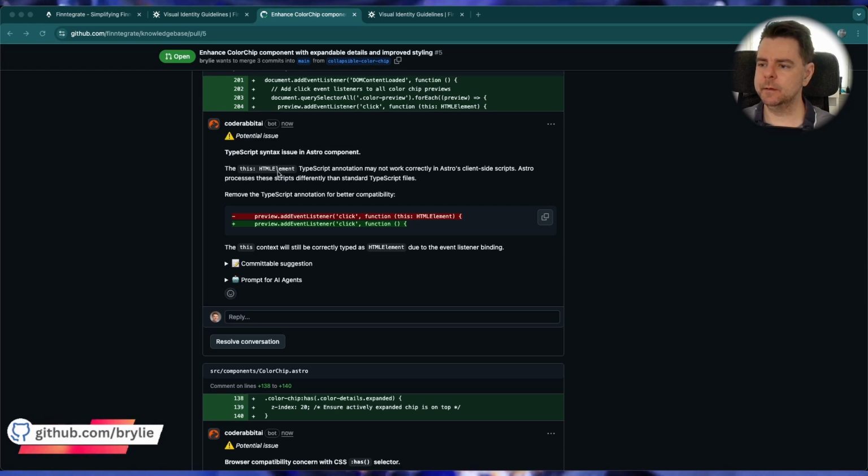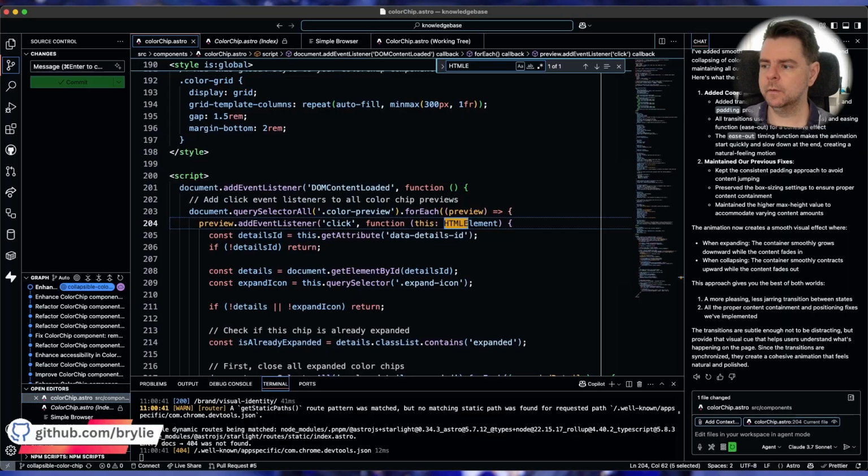This HTML element annotation might not work correctly in Astro's client-side scripts. Astro processes these scripts differently than standard TypeScript files. Remove the TypeScript annotation for better compatibility. Okay. This context will still be correctly typed as HTML due to event listener binding. Okay. That's an advanced catch.